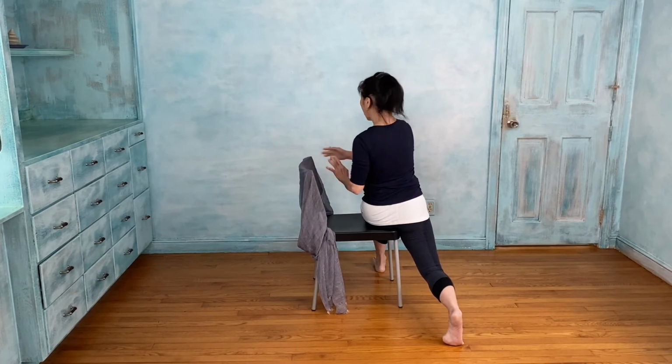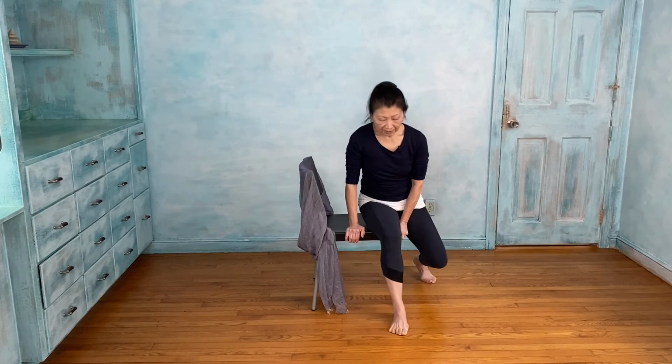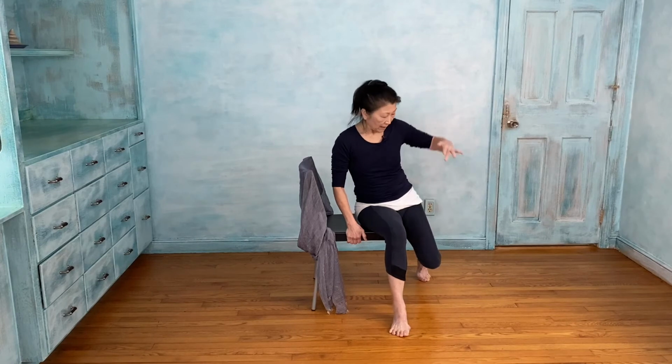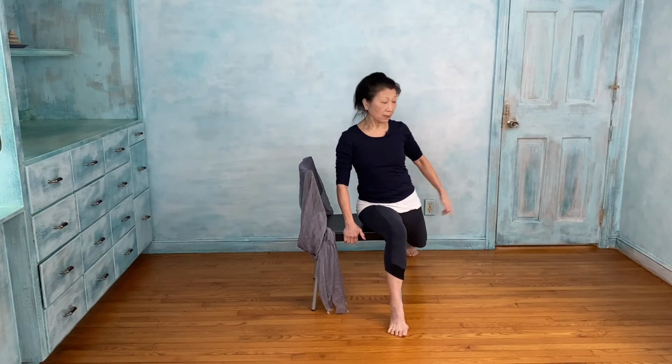Okay, so now I'm going to turn around and face you. We're going to do it again. So this is my right leg. I slide this leg back, squeeze, nice extension. Don't put your leg too far out, kind of in line with the sit bone, okay? And you sit on only one cheek, one sit bone, okay?